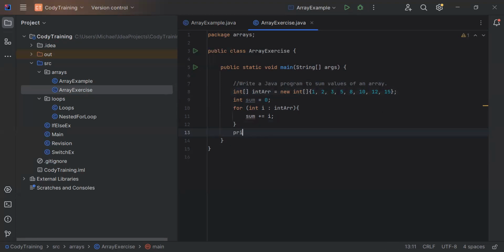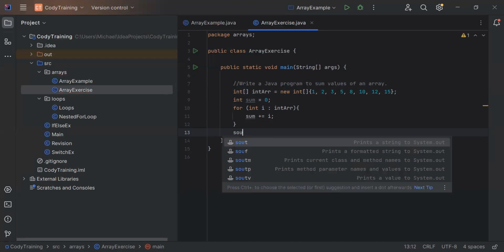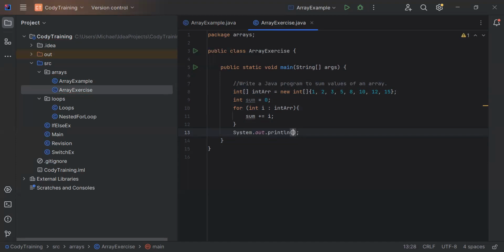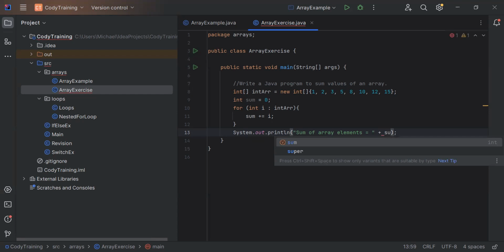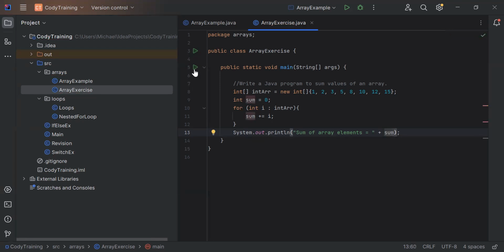So here, if we print let's say sum of array elements equals, and then we put the value of sum, and run this program, we'll get the summation of all these elements.